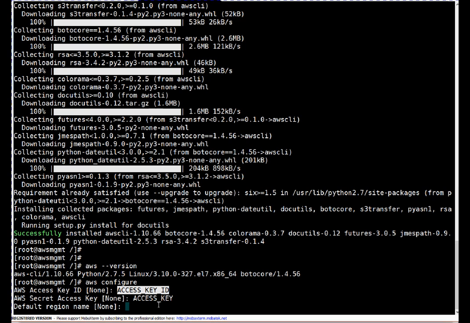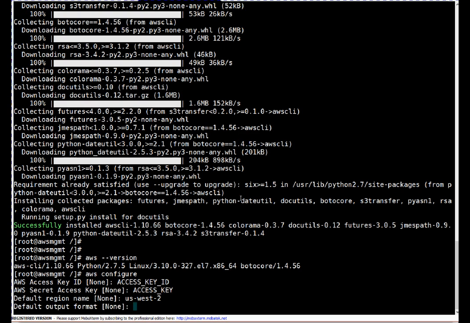And next you have to specify a region. That's up to you whether you want to specify a region or keep it none. None means no default region. But I will specify US West 2 as the region. Why? Because I'm in Sydney. In Sydney, there is no EFS service released as of now. I want to use the EFS service, so I'm just sticking with the US region where the service is already released and working. So I'm specifying region US West 2.